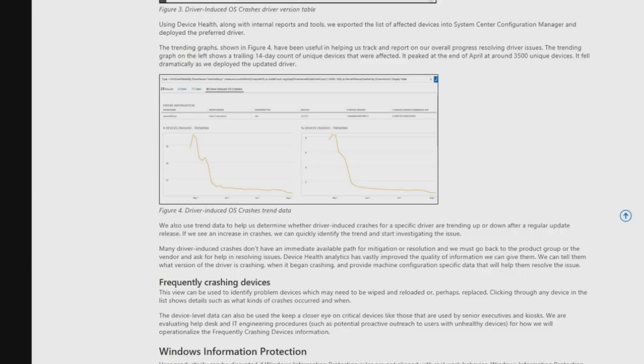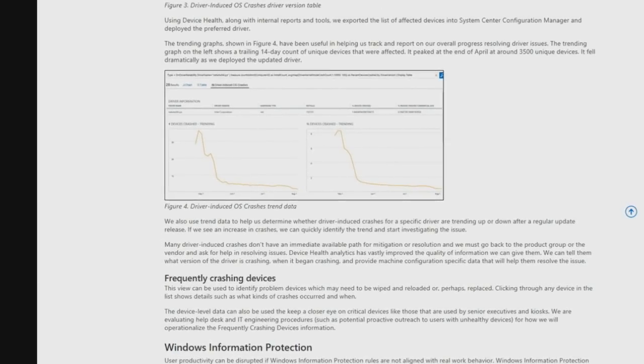So what can we do about it? Well, that's where we get, again, to the version table. So they looked at the version table like the one I just showed you, except it was a different driver. And they could see that there was one version, in this case we got lucky, it was the most recent version, that seemed to be behaving in our environment much better than all the other versions. So they prioritized deploying that newer version, and this graph is the result. This shows, in this case, the left and right ones look the same because one is percentage and one is count. They both go like this, which is the good news.